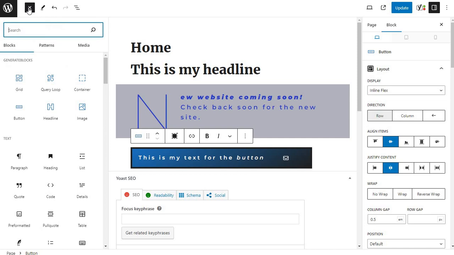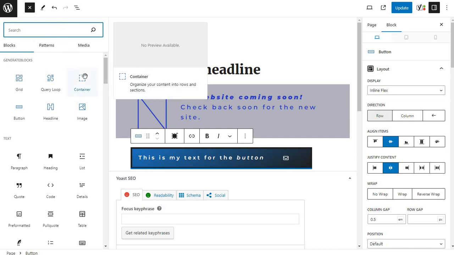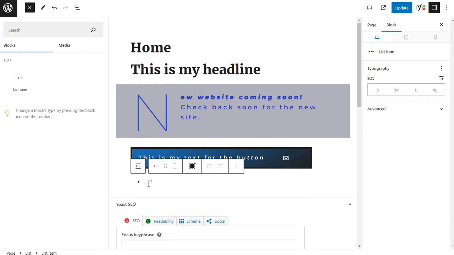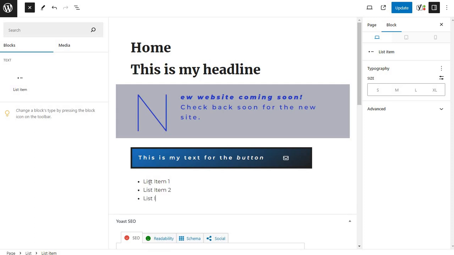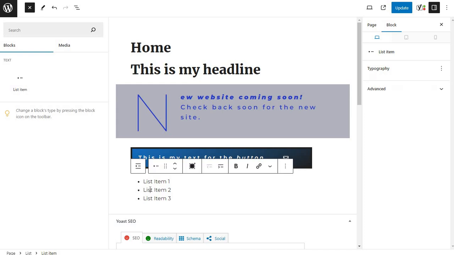In the other video tutorial, I'm going to show you in more detail about how to do containers. There's some great things you can do with containers. But the last couple things I'm going to show you here is how to make a list and a grid. Okay? So a list is really simple. Again, you click on it, and it's going to make a bulletized list. And it has a gray word of list. So I'm going to say list item 1. I'm going to hit enter. List item 2. I'm going to hit enter. List item 3. Okay? So I've got some list items.